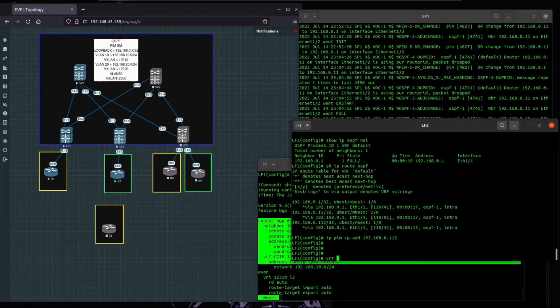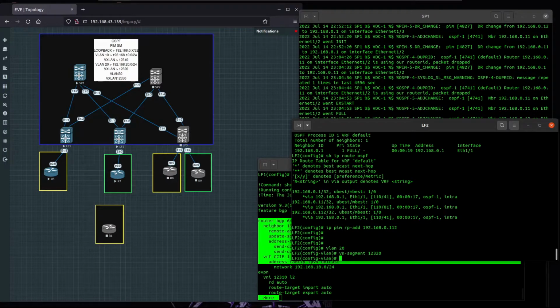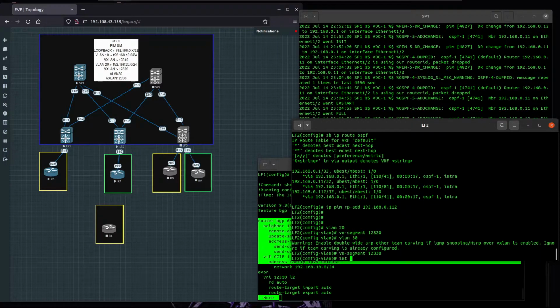So let me start by creating the VRF context. Actually, let me start with the VLAN. So VN segment 123 is going to be 20 and VLAN 30. That's all we need. We don't need VLAN or VNI 123.10. So we just need the layer 3 VNI, and VN segment is going to be 123.30.